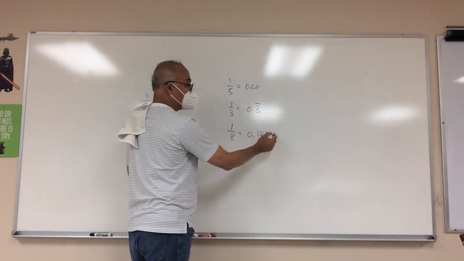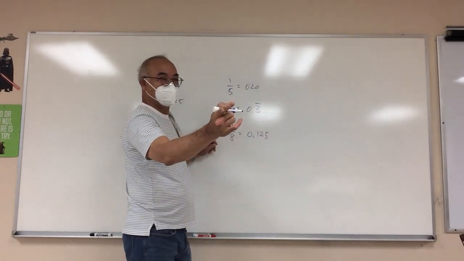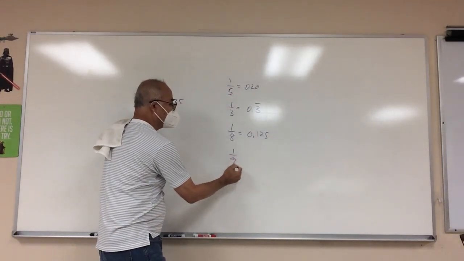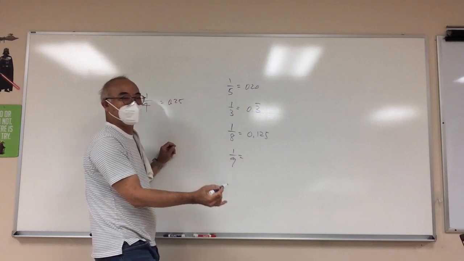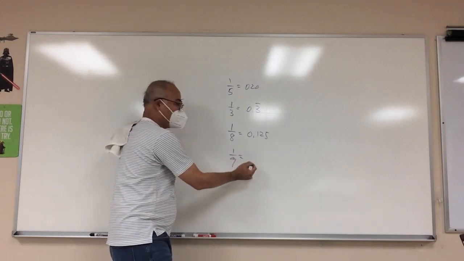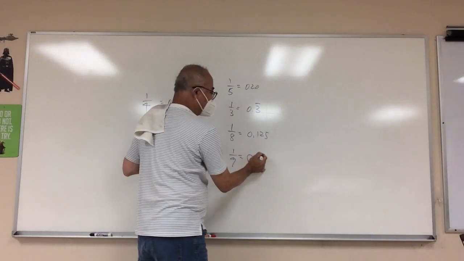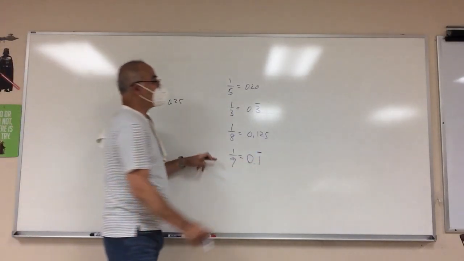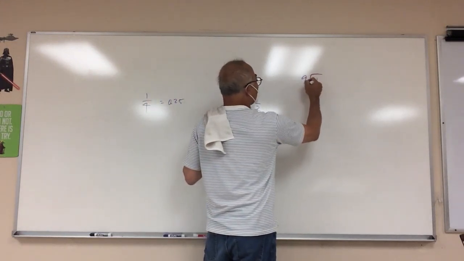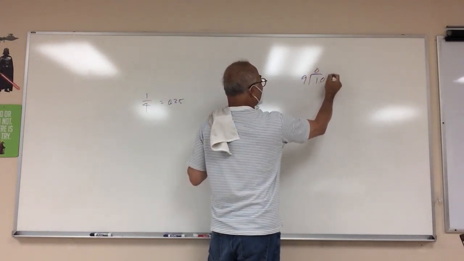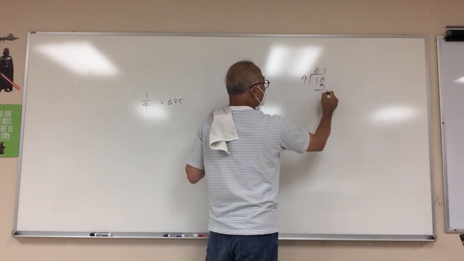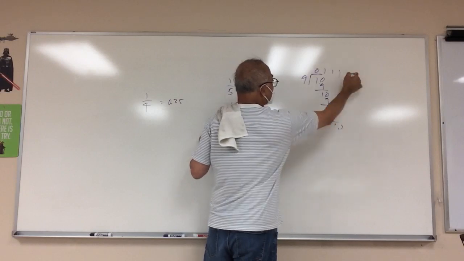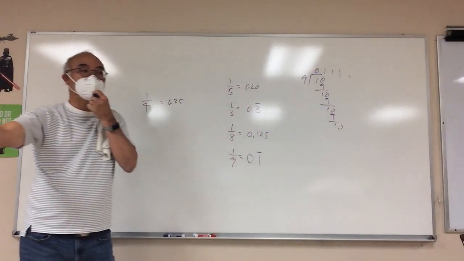What is 1/8? 0.125. Who said that? What's your name? Will. Good job, Will. All right. Anybody? Any takers? You got the answer first then. Where does this come from? 1 divided by 9. 9 goes into 1, 0, 1, 9 goes into 10 once, 1, 0, 1, so 0.1111, right? Okay?